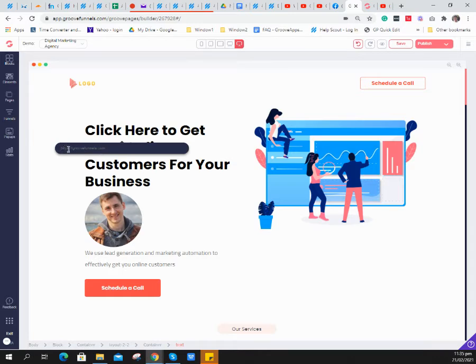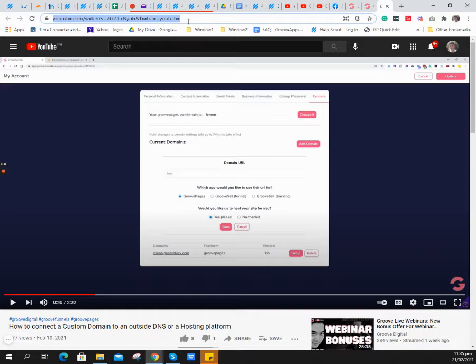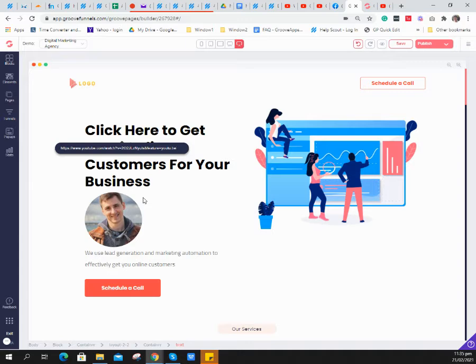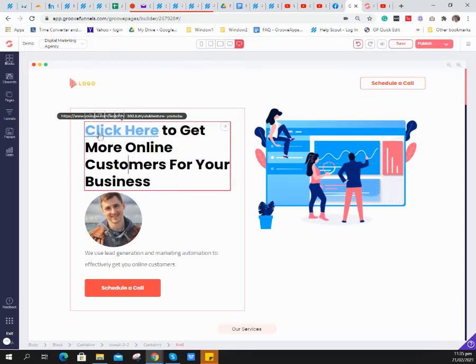Now you need to put the URL and make sure that it is in HTTPS format, because if the HTTPS is not included in the URL, the link will not work. So let's just try this as an example. I will copy this code, log in here and paste it, and I will just hit enter. Now you can see that I already linked it, and you see that the text will turn to this color.